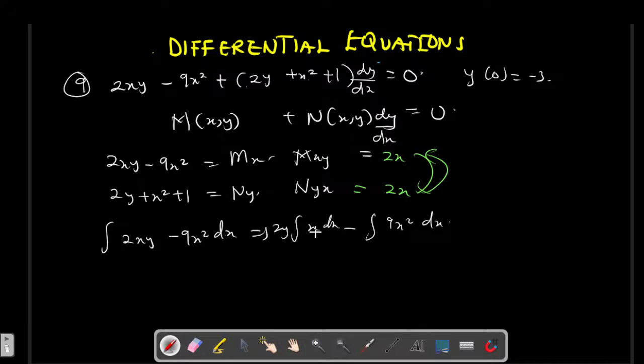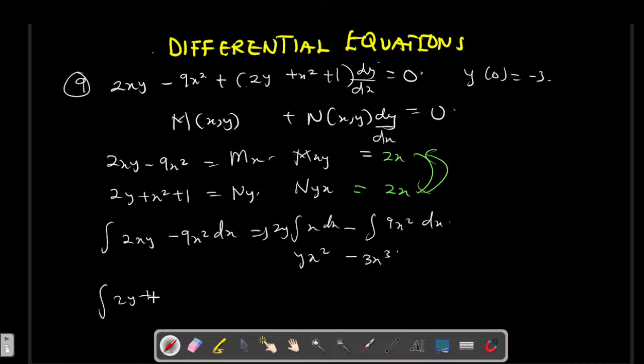So here you can see that this becomes x squared over 2, and that 2 cancels. So I have y x squared, as simple as that. Minus here, when I add 1, it becomes 3, it becomes 3x cubed. I'm done. Now let's come to the other one.